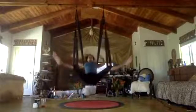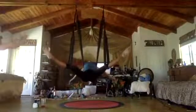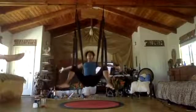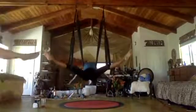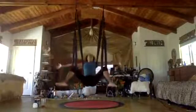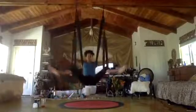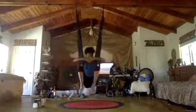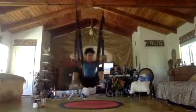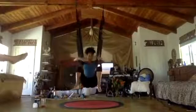Open nice and wide. Inhale, open. Lengthen the arms out, lengthen legs out. Exhale, head up. Wrap wide and around, bow your head down. Inhale, open, extend. Exhale, head up, wrap wide and around. Inhale, open, extend. Exhale, head up, wrap wide and around. And one more. Inhale, open, extend. Exhale, head up, wrap wide and around.